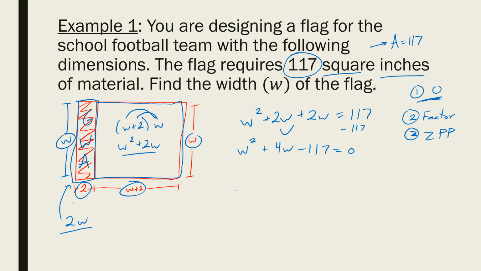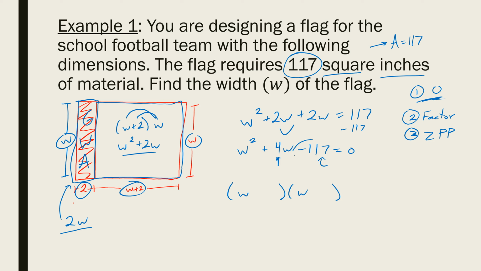Now here's the issue. I don't really know multiples of negative 117. This is a reverse FOIL problem. I should definitely be looking for multiples of 117 that add up to 4. But multiples of 117, I don't really have them off the top of my head. And so here's a useful technique. If you have a really big number whose multiples you don't know, instead of trying to list multiples of that number and then figure out which ones add to 4, what if we found numbers that add to 4 and see if they multiply to 117? So kind of thinking about it backwards.